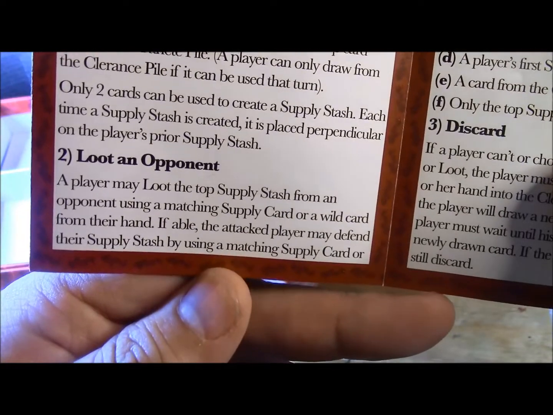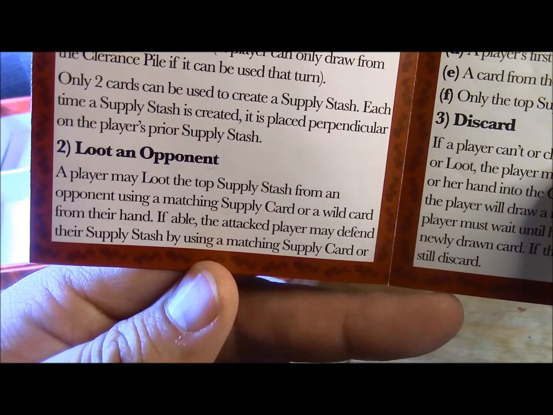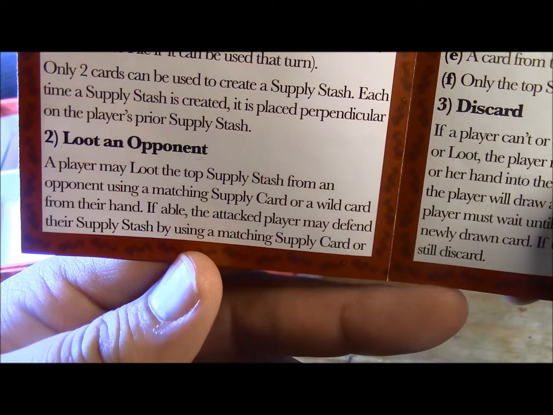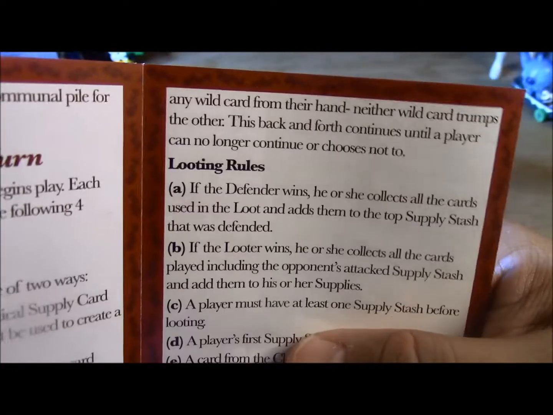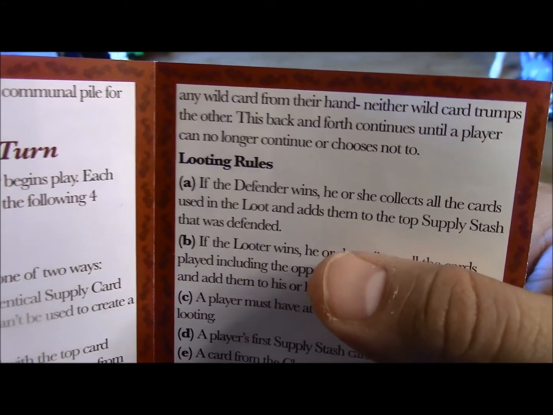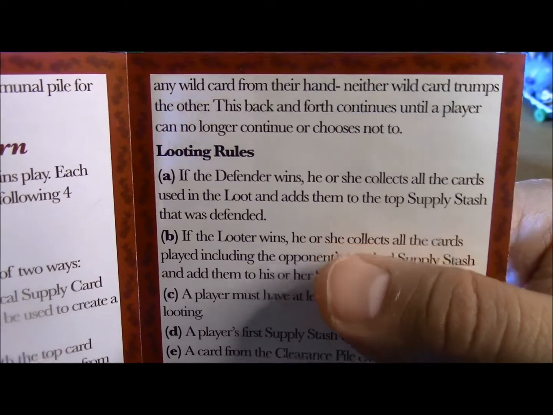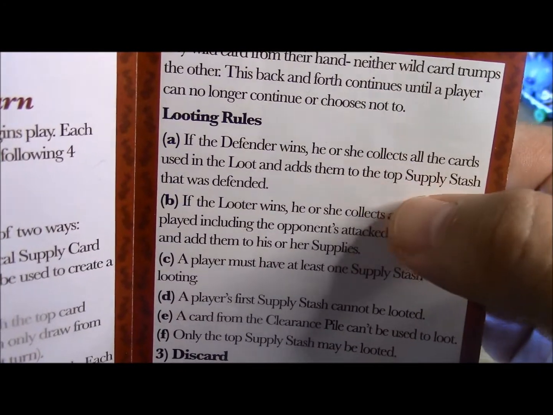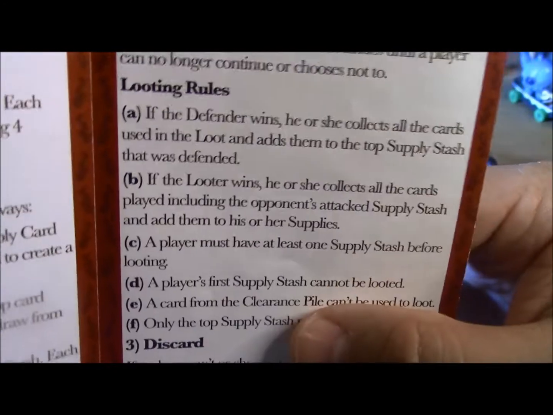Loot an enemy. A player may loot the top supply stash from an opponent using a matching supply card or a wild card from their hand. The attacked player may defend their supply stash by using a matching supply card or any wild card from their hand. Neither wild card trumps the other. This back and forth continues until a player can no longer continue or chooses not to. If the defending player wins, he or she collects all the cards used in the loot and adds them to the top supply stash that was defended.